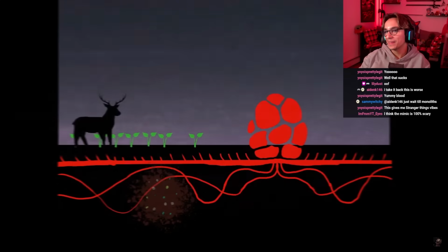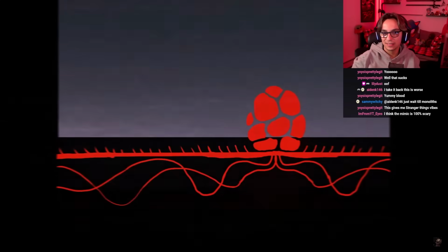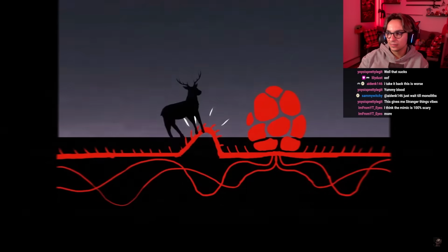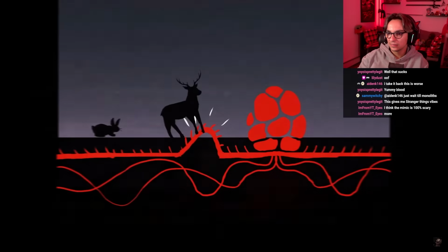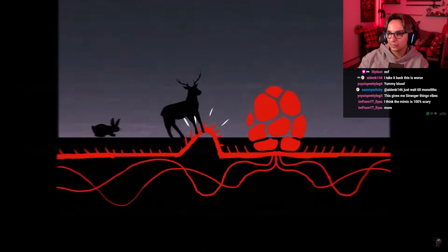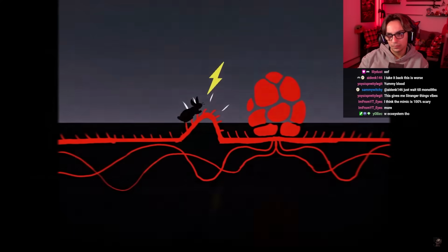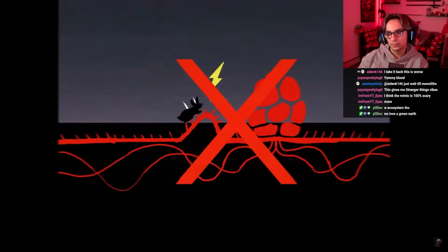Oh, nice. A strange behavior the harvester displays is its choice of diet. The spines will only activate on larger animals, allowing smaller ones to pass by unaffected. The spines will also not activate on some species of bird. There are a couple theories as to why this happens. One, it could be that attacking smaller animals would cost too much energy for what they get in return, making it not worth the time.